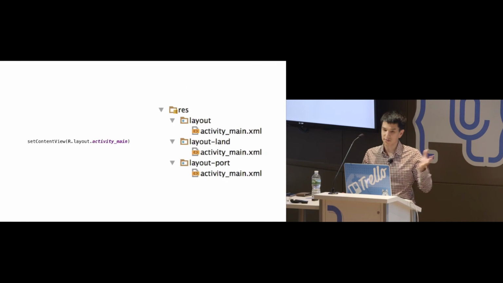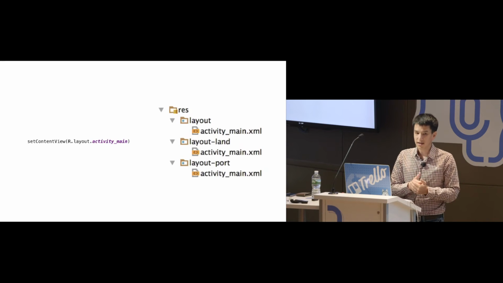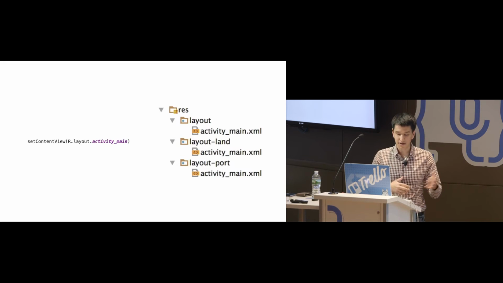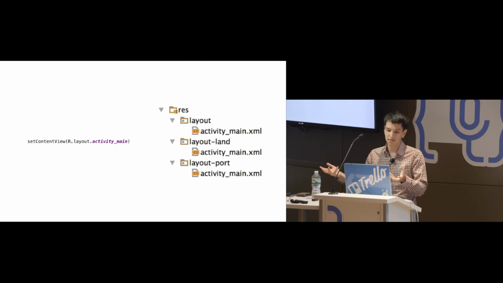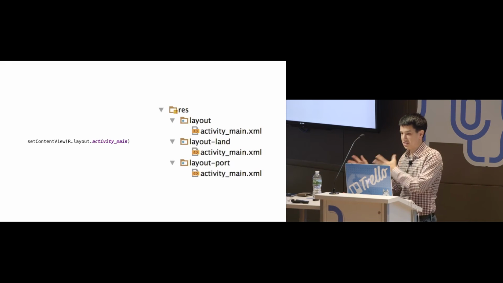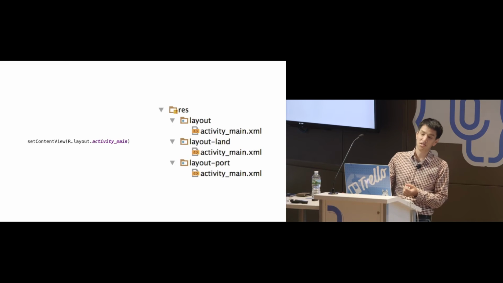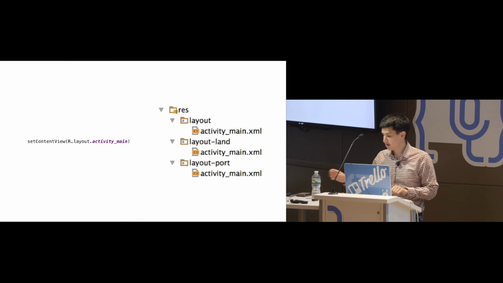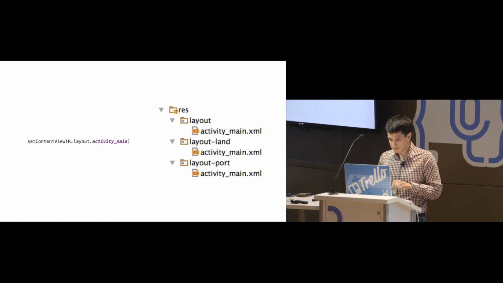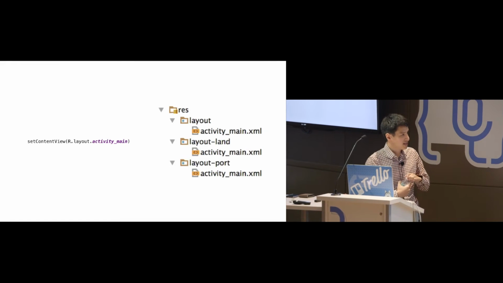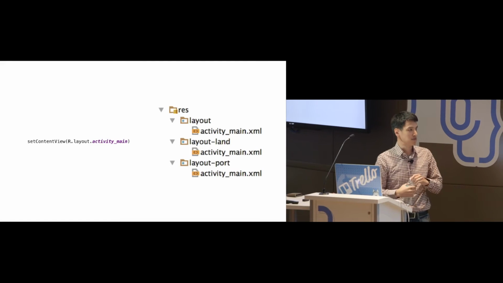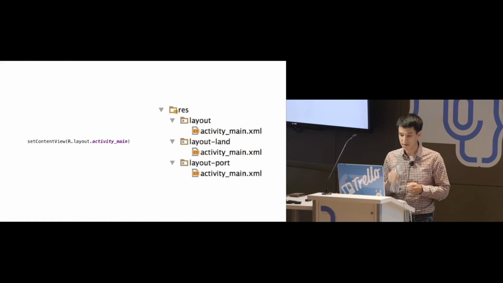Another pretty classic example is setContentView. You want to include some layout, and so maybe you've got a default layout, and you've got a layout in landscape orientation and portrait orientation. I believe the default layout here would only show up if you had a square screen. But this is sort of a pain because there's probably going to be a lot of duplicated code between the different activity mains here.